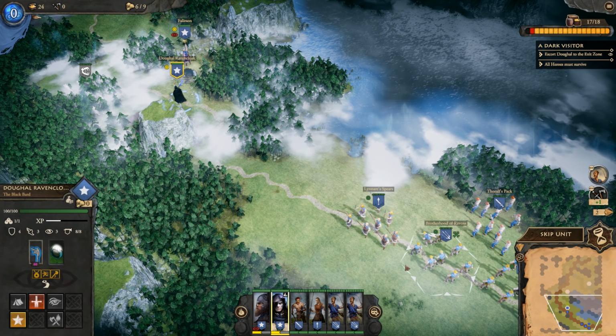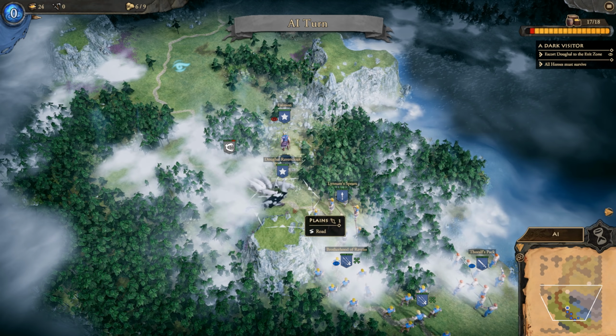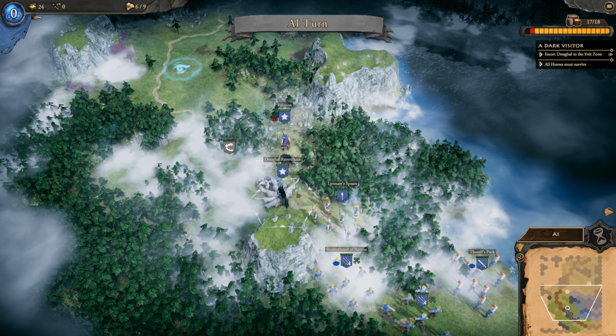Let's go ahead and move Dougal up as well. Let's bring the spearmen up. Let's also get these slingers and these slingers moving. We're kind of moving along the road at the moment, and we'll just end our turn right now. Alright, so the wolves attacked Dougal, which is pretty reasonable.